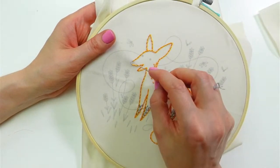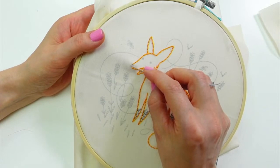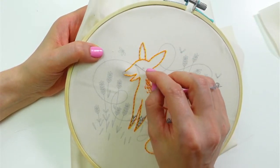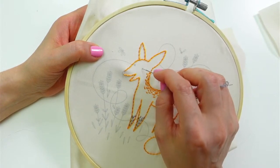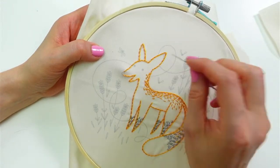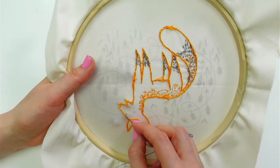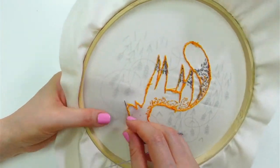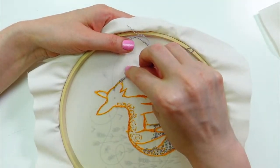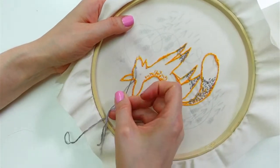Okay, so I think I'll do his little nose now. The nose is going to be satin stitch. So I'll do that, and then we'll do his two little eyes. And then we still have a couple little ear fur guys to do yet too. All right, I'm going to weave in the ends here near the nose. Hope we have enough floss for all this. I think we will. Just enough, I think.